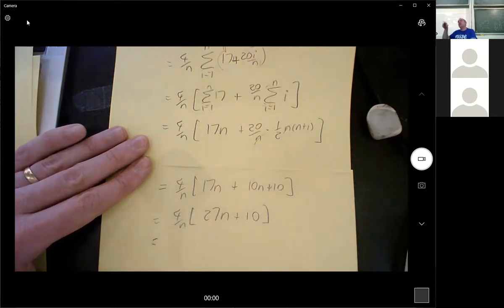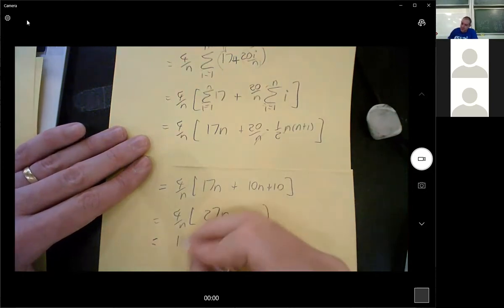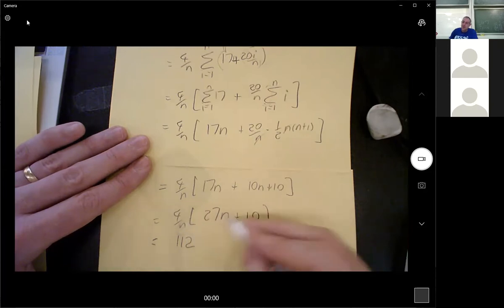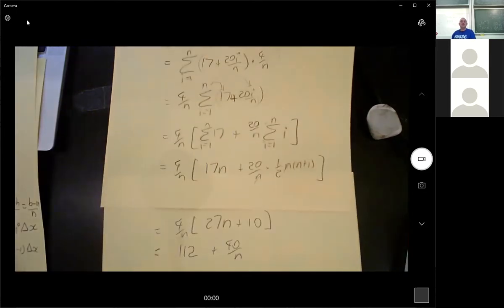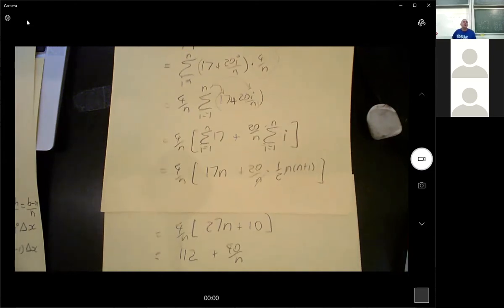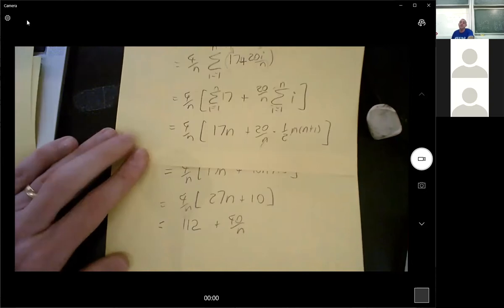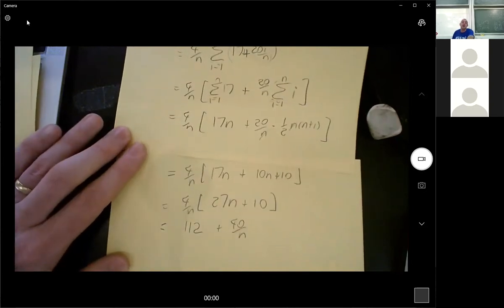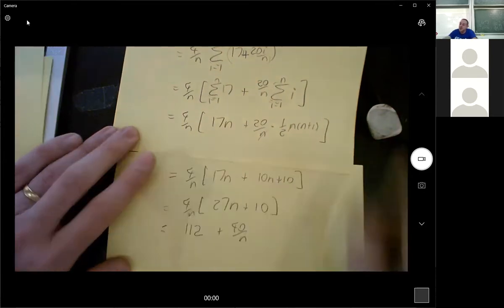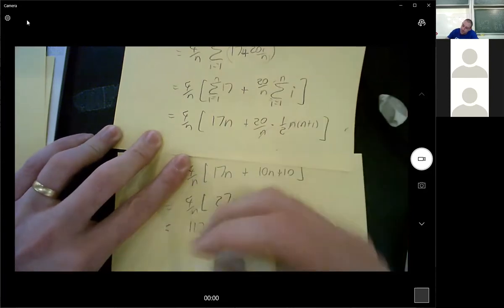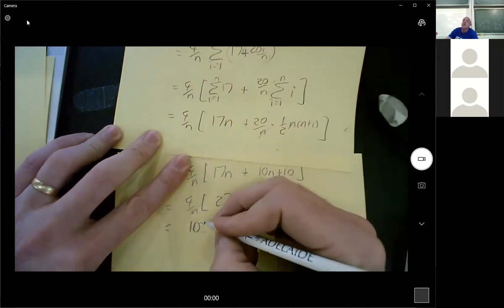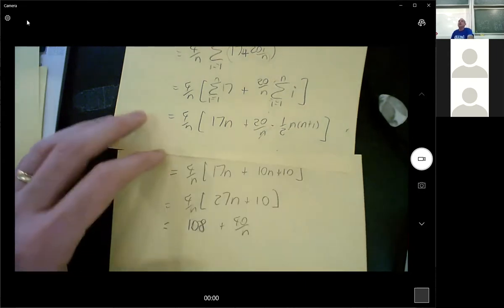And now 4 lots of 27 would be 112. And the n divided by n times n is nothing, and I'll get 40 on n. It's 112, but 25 times 4 would be 100, and then there's 3 left over times 4, which is 12. Yes, okay. And so that is the upper sum, which means the actual integral will be 112. Oh yeah, there's only 2 of them. Good-o. For some reason, I thought that 27 was 3 more than 25. It's only 2 more. Good-o.